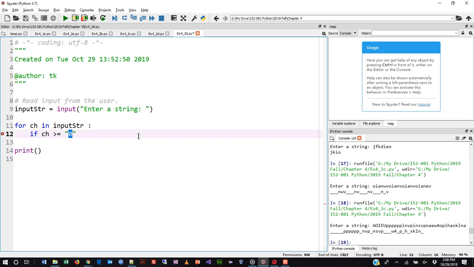Right, okay, so if the character is greater than or equal to 0, and the character is less than or equal to 9, yes, as a character, then we're just going to add a count. Count equals count plus 1. Now, what I would recommend is that you preset count up here. Although, hypothetically, well, you do need to preset it, because otherwise, what's the value that you're throwing in there? You don't know.